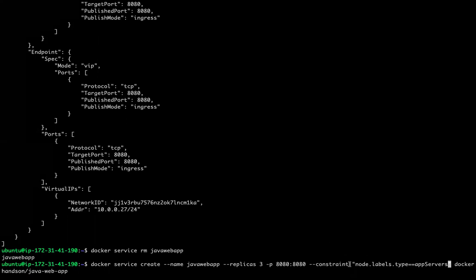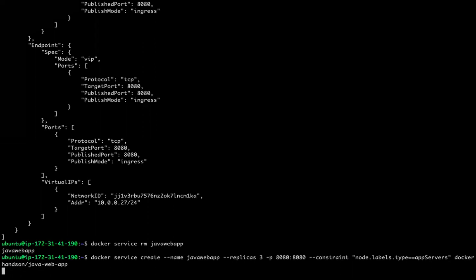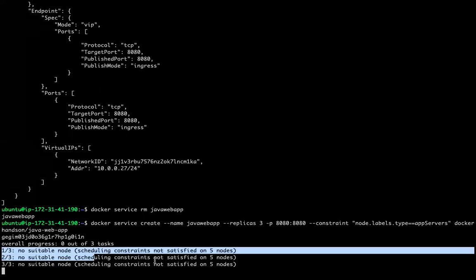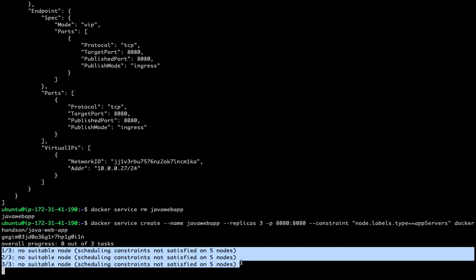None of the nodes satisfied this condition. What is the problem? What is it saying? No suitable node. Scheduling constraint not satisfied on any node.